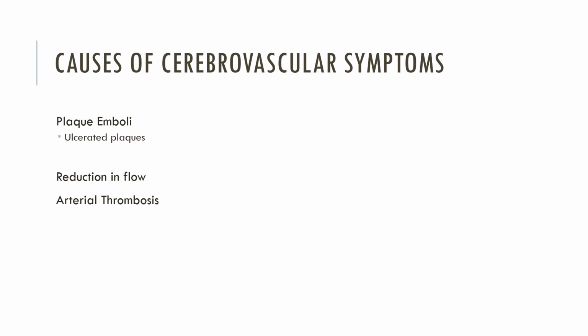We also can have an arterial thrombosis or a blood clot developing in the artery. Now, both a thrombosis and a plaque have the possibility or the potential to break free, get lodged into a cranial vessel, and cause a stroke to our patients. So any of these things can lead to cerebrovascular symptoms, and therefore by looking at the carotid arteries, we can identify where some of these things could be coming from and what the patient's risk factors are for experiencing.